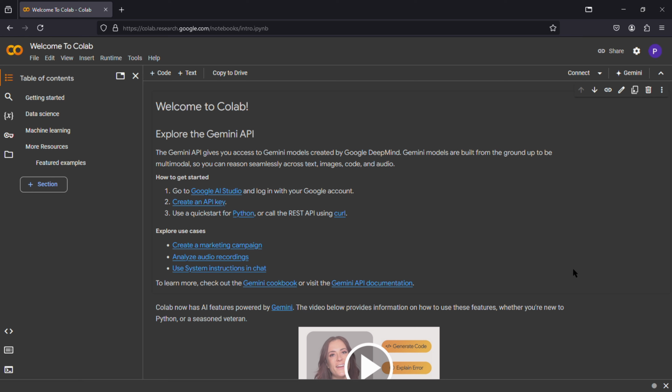So first things first, you need to understand that Google Colab is a Google product, and as a Google product you must first of all have a Google account to be able to access Google Colab. So if you don't have a Google account, no worries, just hit the link in the top right corner of your screen and try and create one. Alright, so if you have a Google account, you can get started right now.